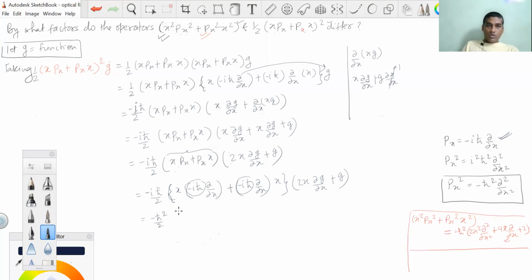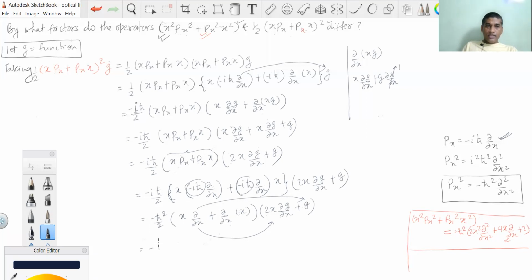So we have this x del by del x, plus del by del x, and we have x, towards right of this operator. So we can see in this case over here we have x towards left of this operator. Now we have 2x del g by del x plus g. Now this operator will operate on these two terms. Similarly, this operator will operate on these two terms, and we have x towards the right of this operator. So this will operate on this also. So we are going to see it later.